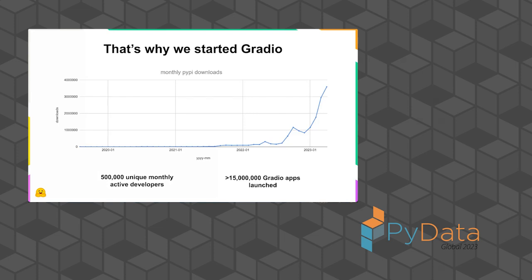Okay, so we released Gradio a few years ago, and we're very fortunate to see it has taken off in the last couple of years. At this point, we have more than 500,000 unique monthly active developers building with Gradio. They've built more than 15 million Gradio applications. And the number of users of these Gradio applications is actually much, much more. These are just the folks that are building with Gradio, and then they share their Gradio applications with other people. And so we end up seeing Gradio used in a lot of cutting-edge machine learning workflows, but also all sorts of other things.